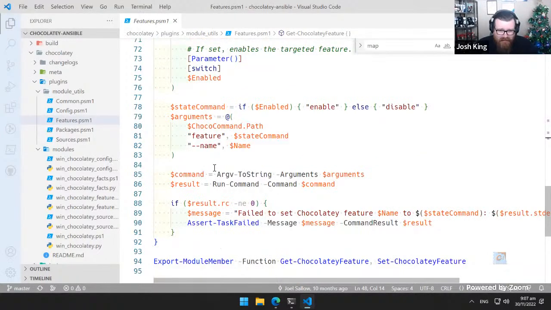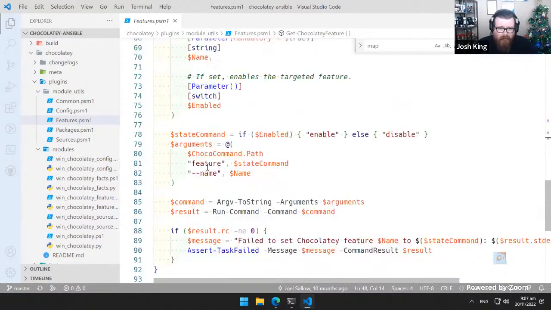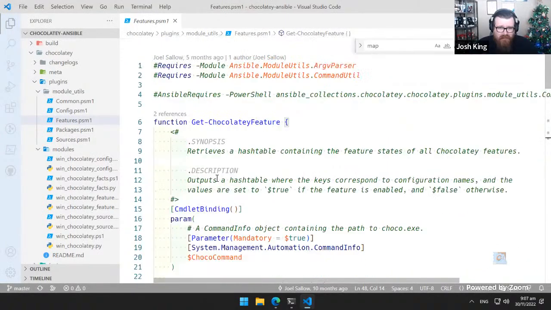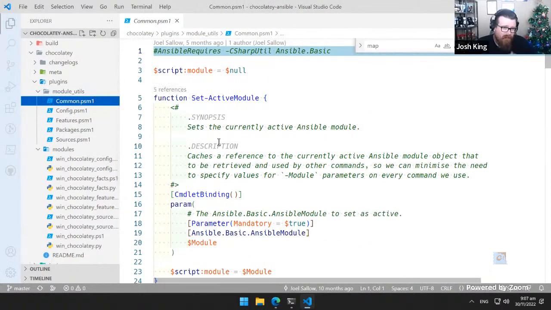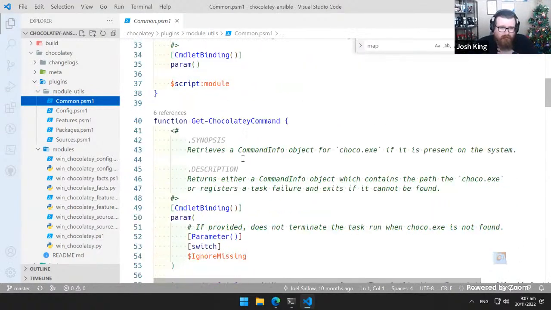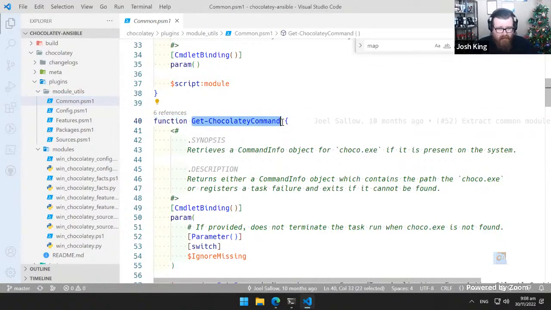Anyway, let's start coding. You'll notice there was no Get-ChocolateyCommand in there, which is what we need to find the exe. That'll be hiding under the common utils. And we've got Get-ChocolateyCommand.